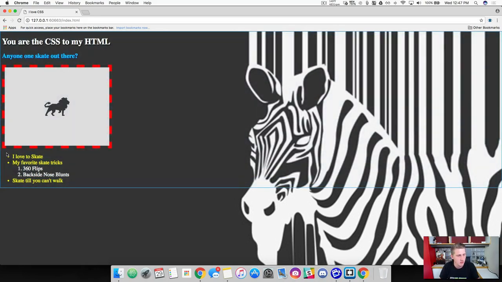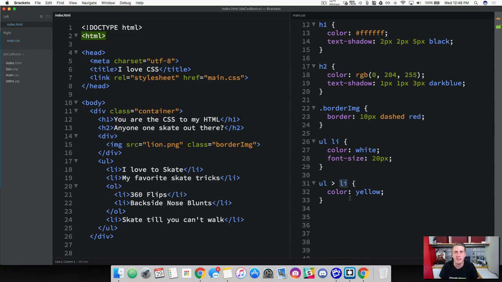So we had our unordered list here, and we have three immediate child elements, list items here, which inherited the color yellow. But then we had these nested list items in an ordered list that didn't get targeted. It just inherited the standard unordered list style rules that we had applied to it. So very simple stuff. That is CSS combinations using descendants and child selectors and the difference between them. Let's move on.